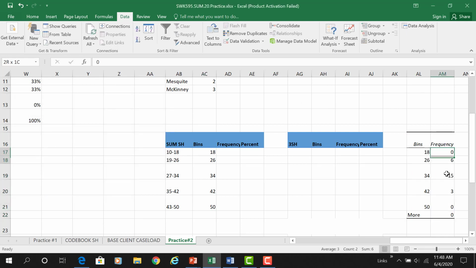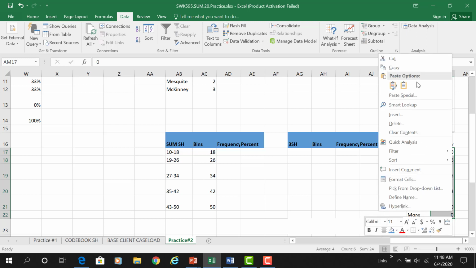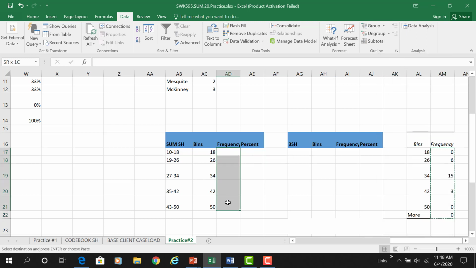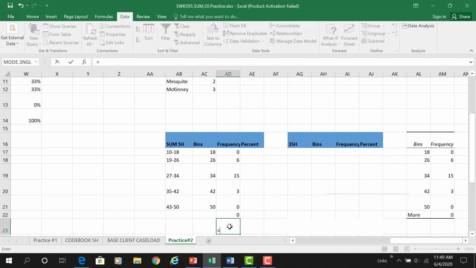So as you can see, this is our frequency. I'm just going to copy it over. Again, you can do it an easier way, but since I had already had these pre-done, that's why I'm doing it this way. But for you, I would go ahead and just do percentages right beside this. Okay. So let's do equals sum of this, which should be 24.